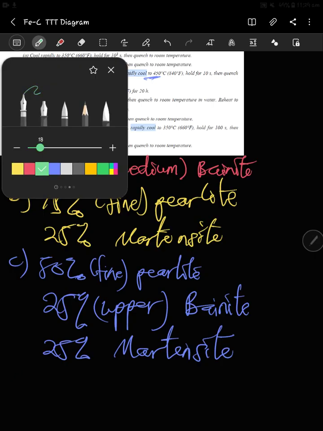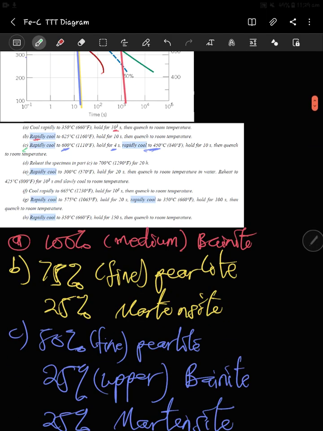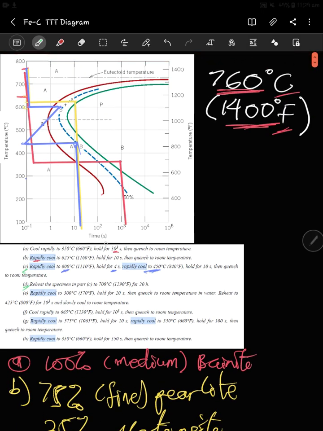What is C saying? Oh, we just did C, so we're on D. So now from the specimen in C, we reheat, right? Now that we've done to a particular temperature, we held and everything. Whenever you are reheating or cooling to another temperature again, we do what? We re-zero, right? So that's what we do. Now we are reheating the specimen in C to 700. So this is where we ended, right? This color. Where's 700? This is 700. So straightforward.